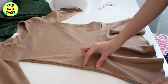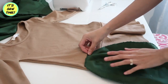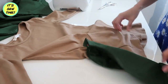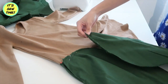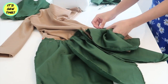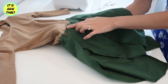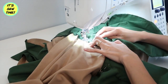Now it is time to sew the leaves on the dress. Abby tried it on and I kind of marked where her belly button is, so I am just going to pin it about an inch lower than her belly button. I am going to pin the leaves on the dress and overlap them as well. Then I am going to topstitch them on the dress using a zigzag stitch. Just be sure that you are only sewing 2 layers of fabric, or else it is going to be a disaster.